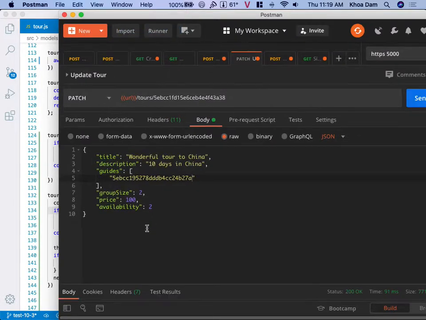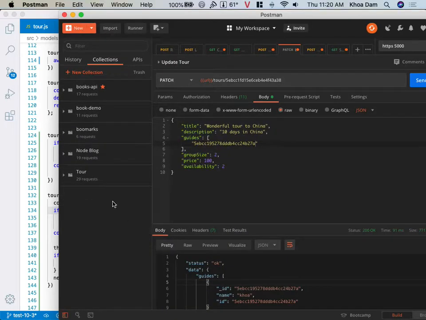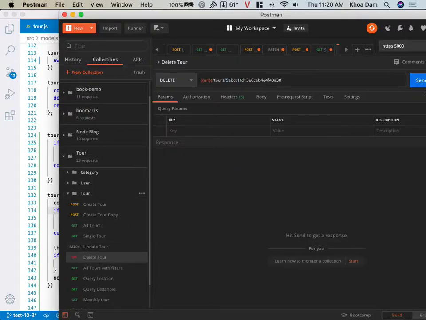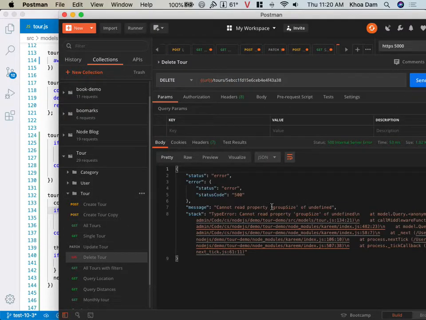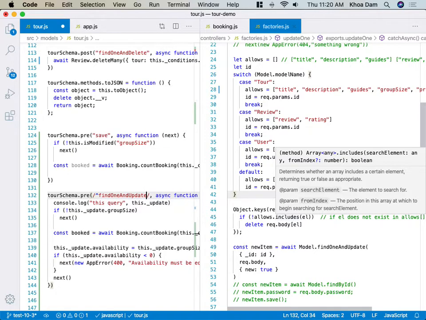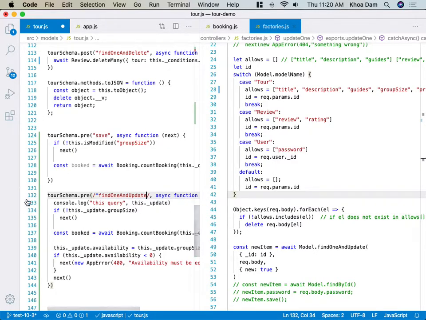Yes. Tour. Delete the tour. Man, I don't want to delete my tour. Send it. Alright. So now this is going to be update then. Right. So you can create another one for delete.